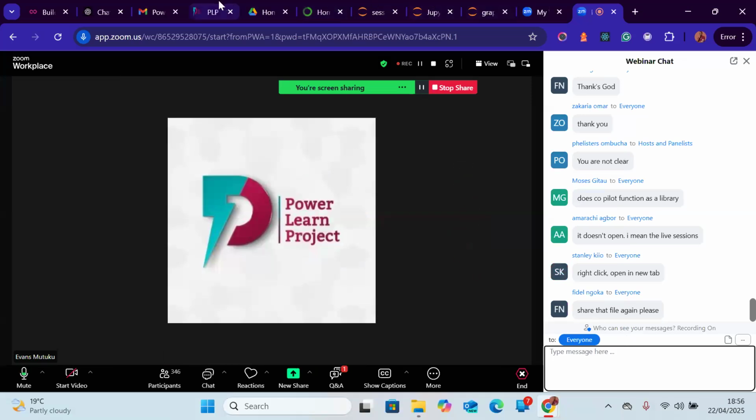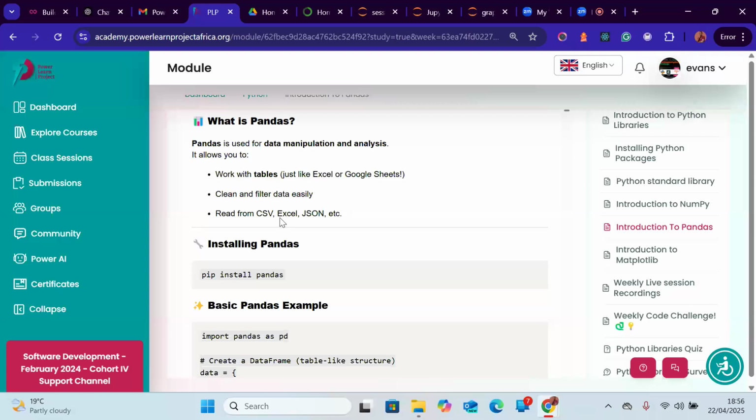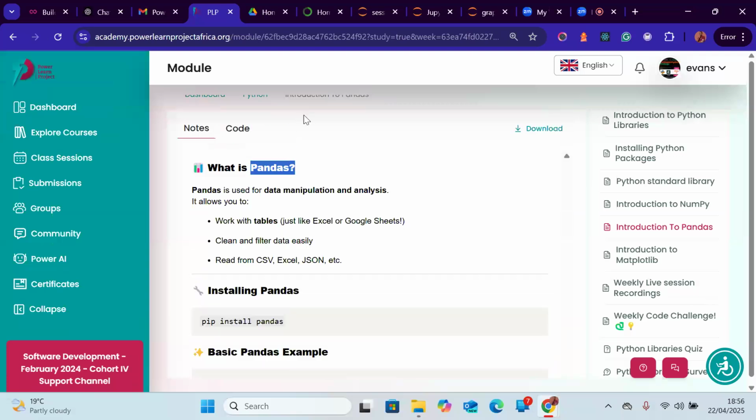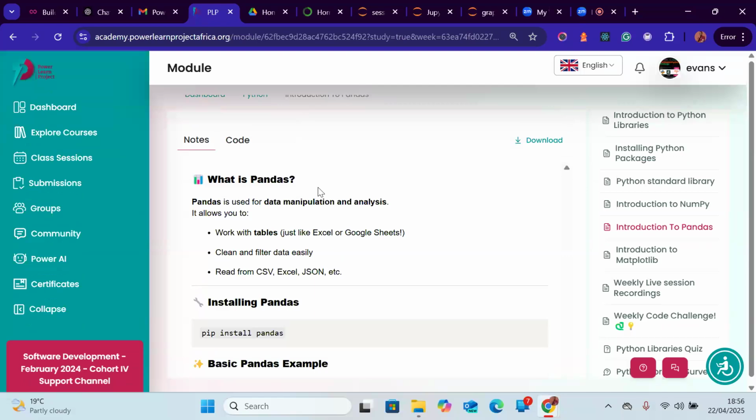That's what pandas is mostly used for. Working with pandas, we can work with any kind of files. Remember when we were working on file handling, we talked about CSV. You can add data in a CSV, Excel, or JSON with pandas.